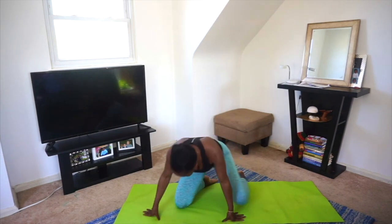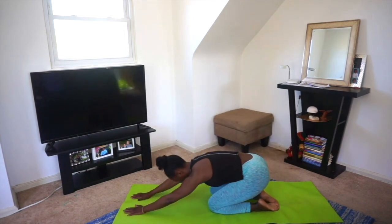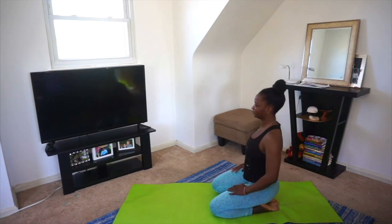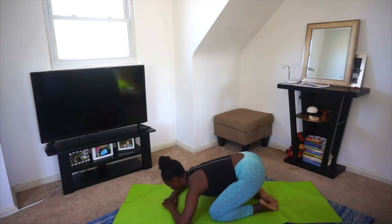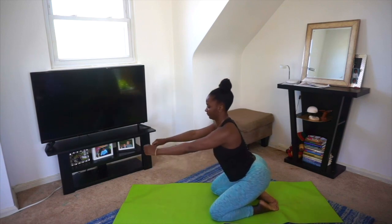All right, before you do any exercise, you have to stretch. For me, I always stretch or have some kind of warm up before you start any kind of exercise. You could follow along with what I'm doing, or you could do your own, or whatever you do to warm you up before an exercise. Whenever I'm doing a lower body exercise, I make sure I stretch that body part. I open it up, warm it up before I do any exercises.